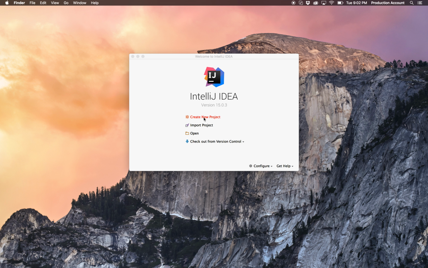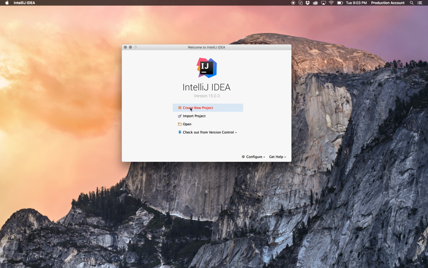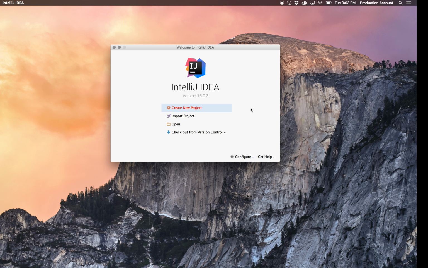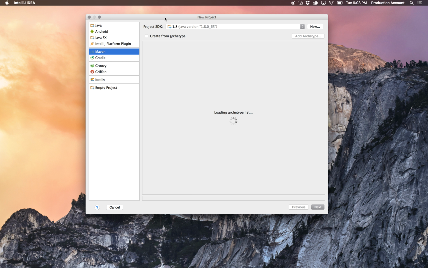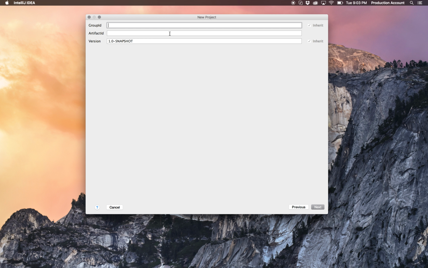Okay, so once it starts up, you should see this screen, and you just want to press Create New Project. And that's loading. So you should see these options, and you just want to click on Maven. Make sure you have your SDK up here. Press Next. Call it whatever you want. For purposes of this, I'm going to call it just, that's what I use when I'm not doing an organizational project. And we'll just call it 3D Engine.